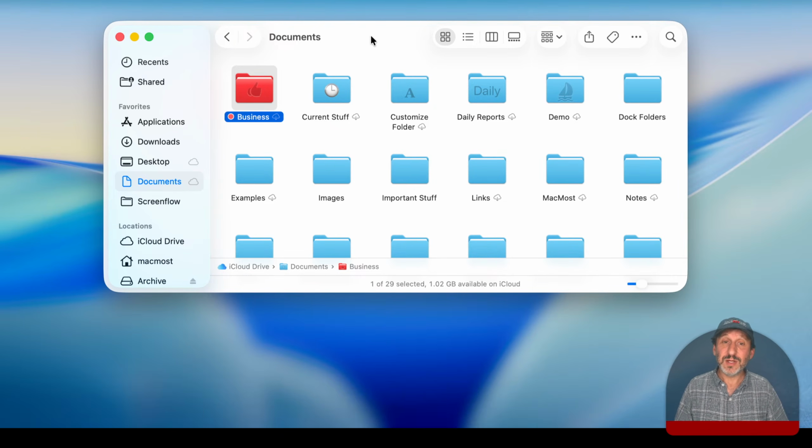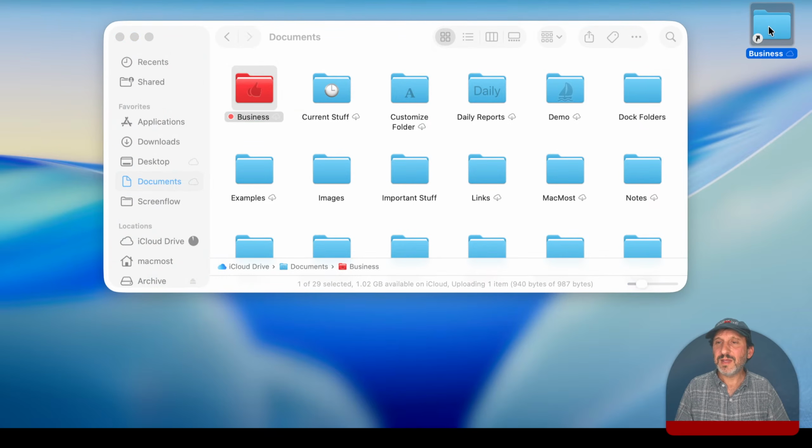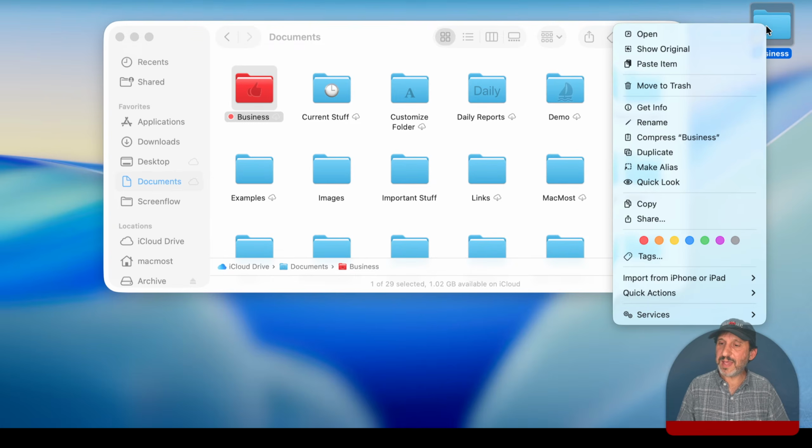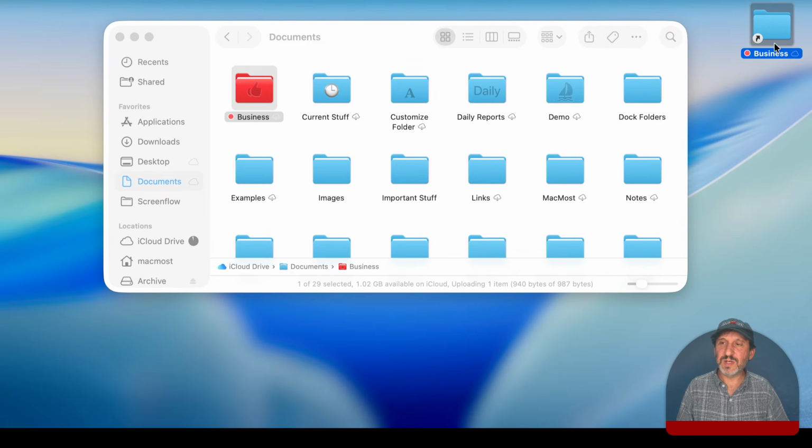The custom icons do work. Another place it doesn't work is aliases. Like if I were to option, or is it shift or command option drag the business folder here, not only is the business folder alias just a regular folder, but I can't customize this. Like if I assign red to it, it's just a red dot there. So you can't customize aliases.